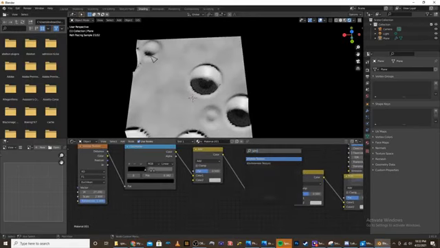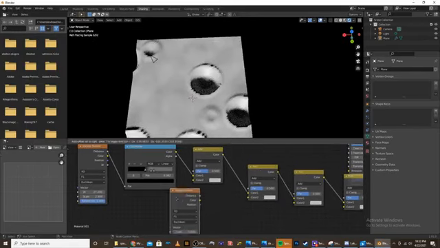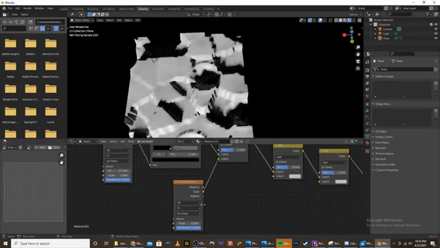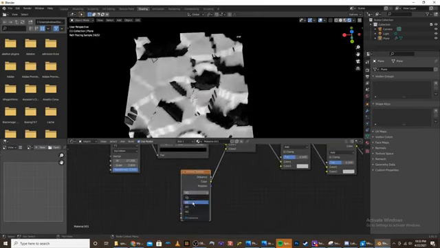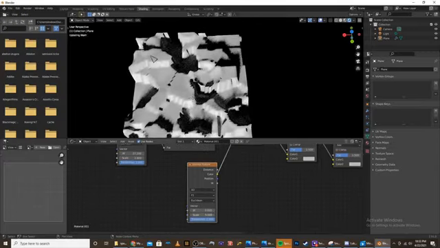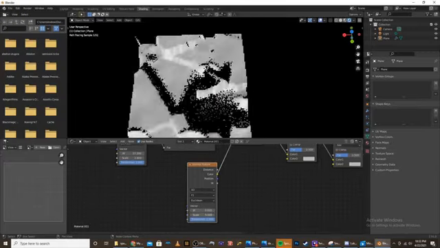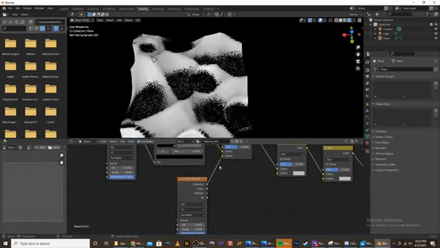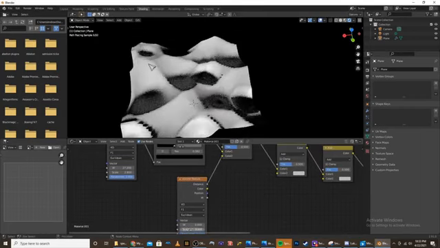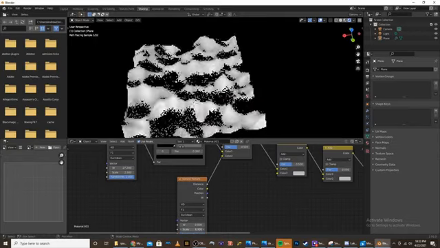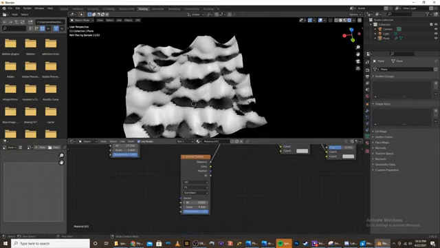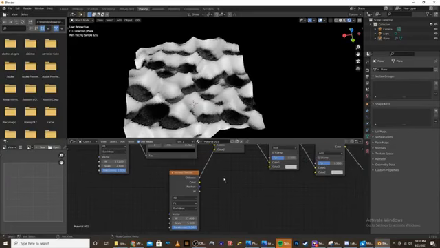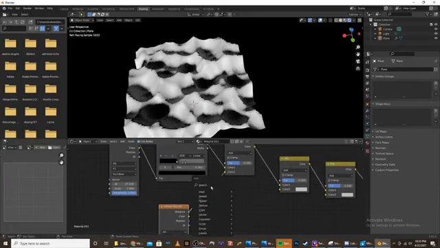So we can add another Voronoi. And we're going to be adding in the N-sphere Voronoi. And this is just to get all sorts of different shapes. So we're going to change it to 4D again. And we're going to make the scale pretty high. And also make sure you don't put color in there, put distance in there. So the scale can be something like 5.6. You can just move the W up a bit to give some randomness, and then keep the randomness up. So, yeah, and color ramp.